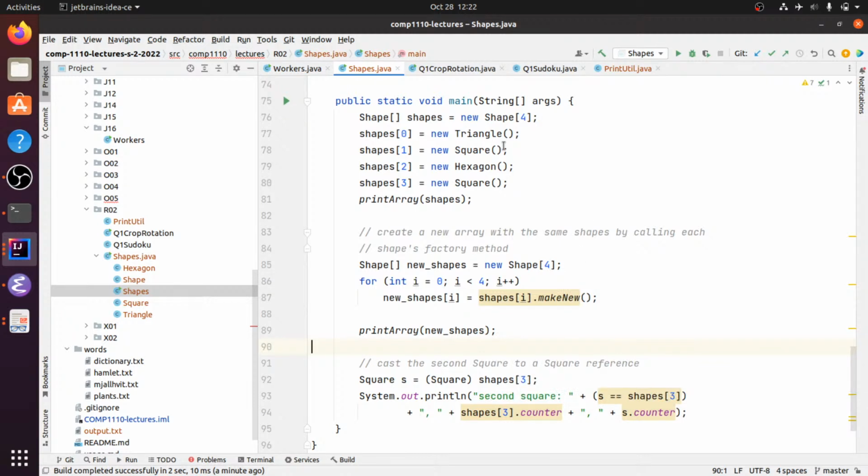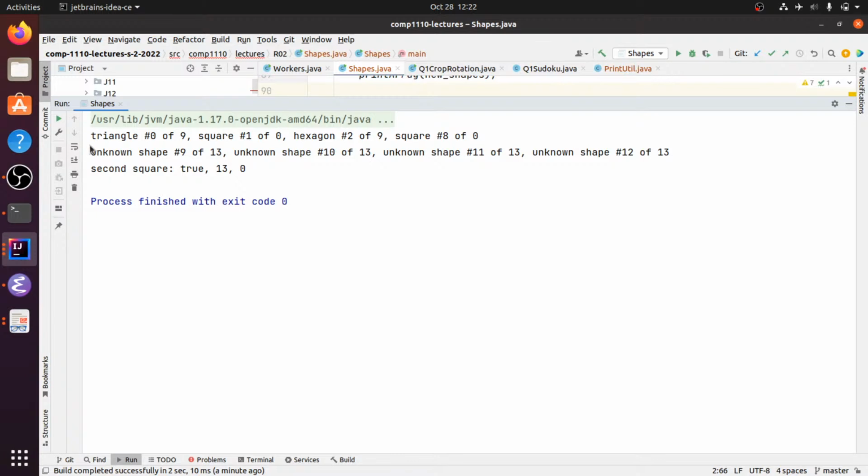What we can see in the output here is that the new array contains just unknown shape, unknown shape, unknown shape, unknown shape. So that means that all of the objects in the new array are instances of this parent class Shape. They're not instances of Triangle, Square, Hexagon. This is because of the difference between dynamic and static dispatch.